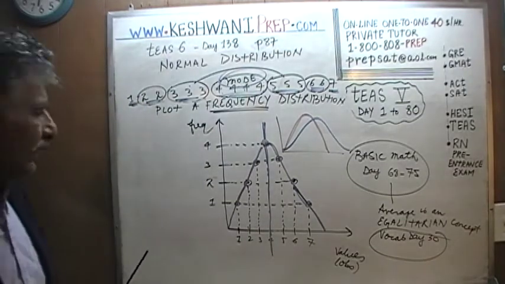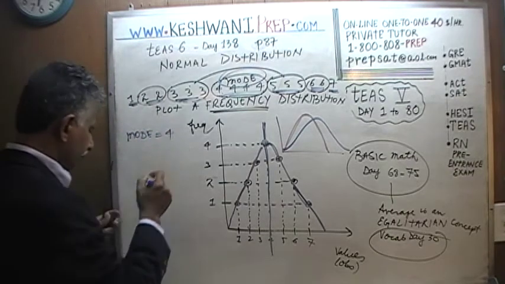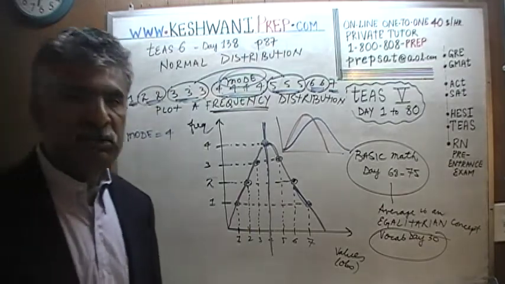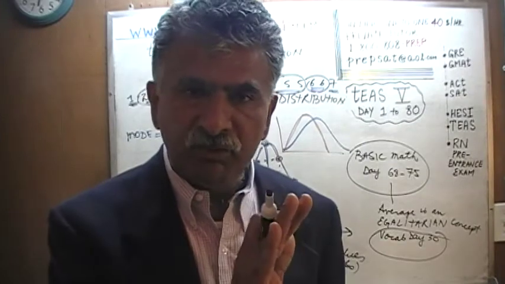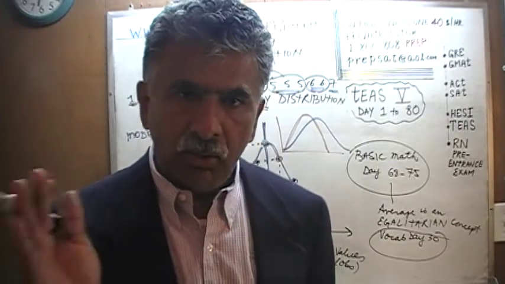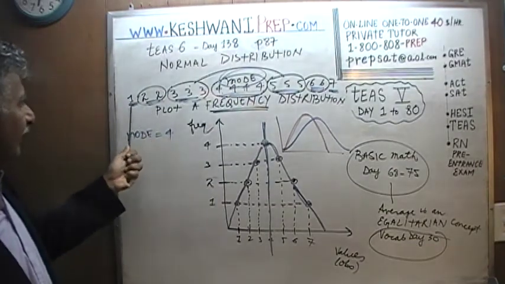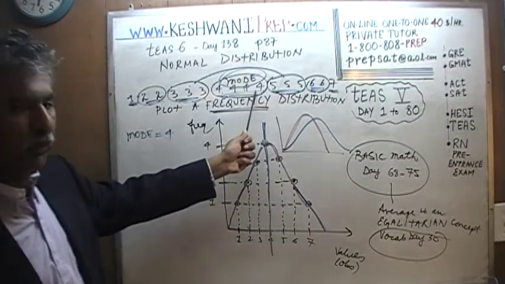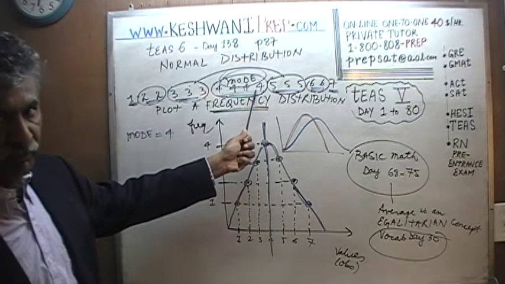What do you suppose is the median? So let's make a note of it here. Mode is 4. What do you suppose is the median of these observations? What does median mean? Median means half the numbers are above it and half the numbers are below it after the observations have been arranged in either ascending order or descending order. Let's see how many observations we have. We have 3 and 2 and 1. There's 6 observations here, 6 observations there, 6 plus 6 is 12, and 4 more here. 12 plus 4 is 16 observations.